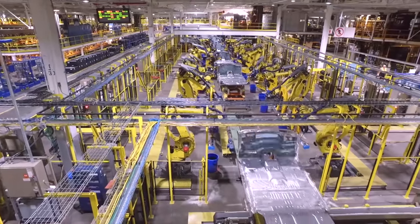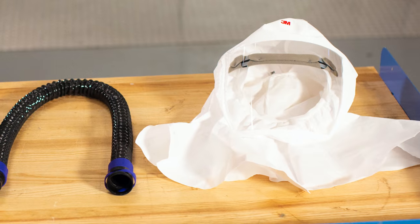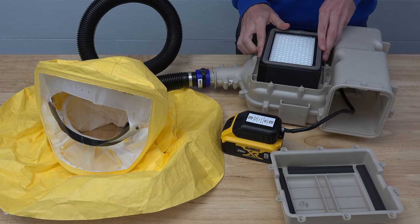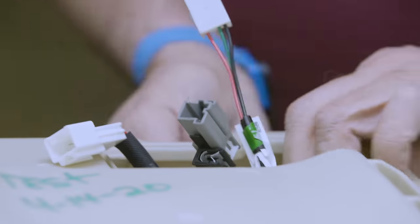This device was a collaboration between Ford and 3M, and their various supply partners. 3M handled the hood and connecting hose, while Ford handled the air pump, filter, electronics, and housing. Running through the various parts is a fascinating story. Time is the most critical thing here — it needs to be made as quickly as possible. Here's Ford's engineering team discussing the urgency and challenge: 'We had to design something from scratch that we had never done before. We didn't have the specifications, we didn't understand the use case, and we had to put this design together with very limited time, and we didn't have a lot of opportunity to redo things if we had issues.'